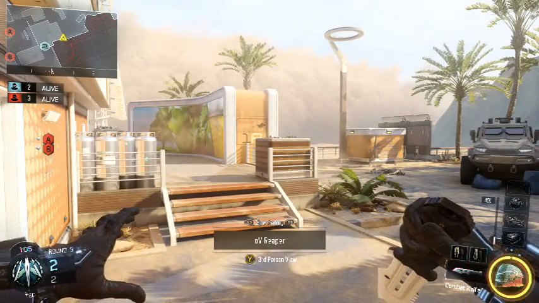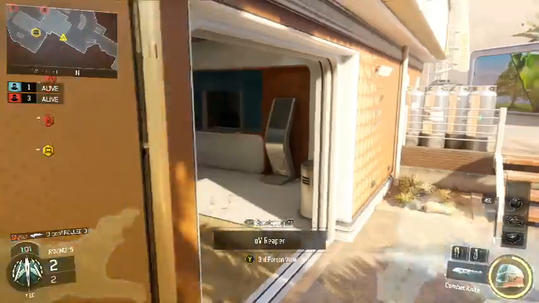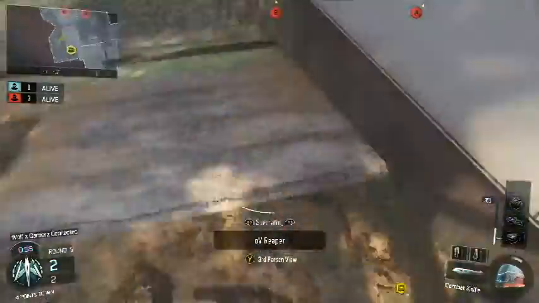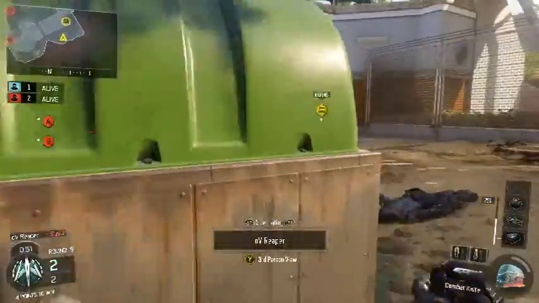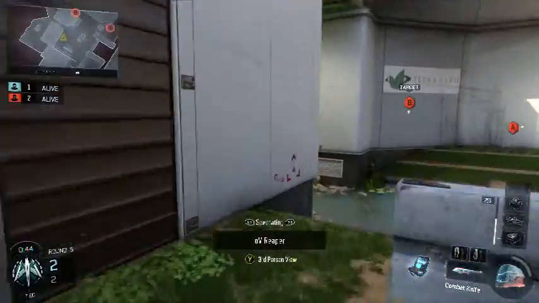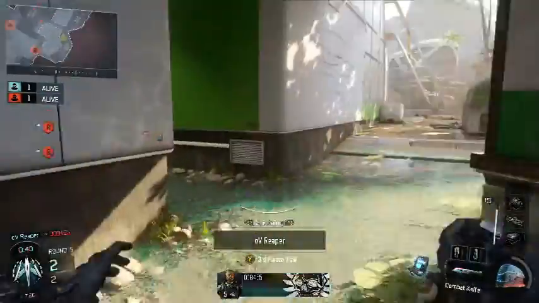That guy had, I don't even know what that is. I think that's a clone. Oh, he's invisible. That's sweet. But it runs out so quick. Oh, just knifed him right away. It runs out so quick. Unless if you knife, then it disappears. Or if you shoot, then it disappears. Oh, good knife. This guy's doing beast.